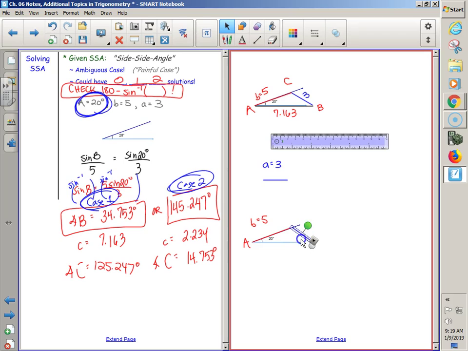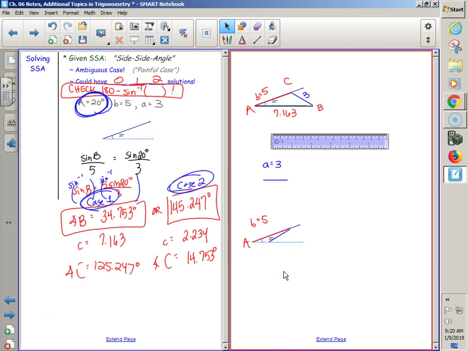What if I swing it to connect? Won't I make... Aha. What if I swing it in? Now what's going to happen as I swing it in? B is going to be obtuse, C is going to be acute, and my little side down there is going to be a whole heck of a lot smaller. Do you guys see it?